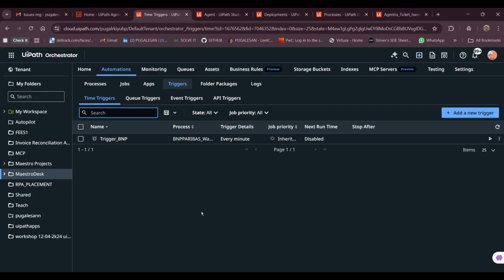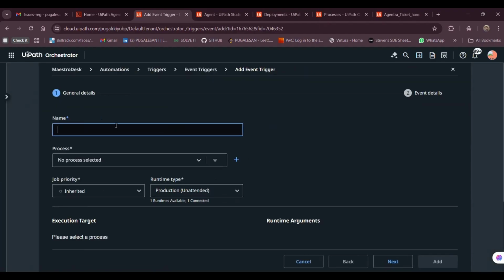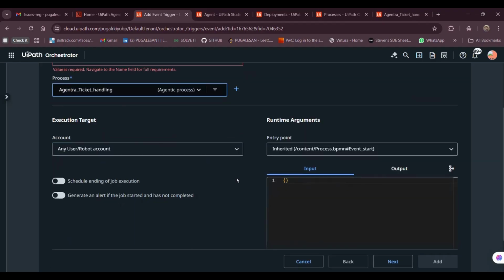So consider you're getting two or three mails continuously. You all need to handle them. Just click on event triggers and add a new trigger. Type the name you need and click on the agent ticket handle.